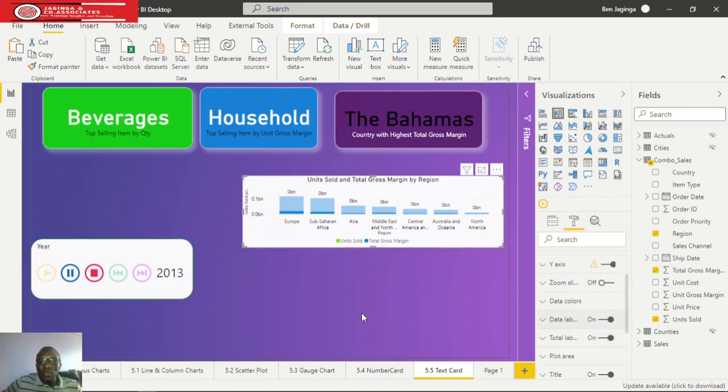Okay, let me leave it as it is, and then now you can see when the play axis is running, the text card visual is also changing in terms of items being sold by quantity and gross margin, and the country with the highest total gross margin.